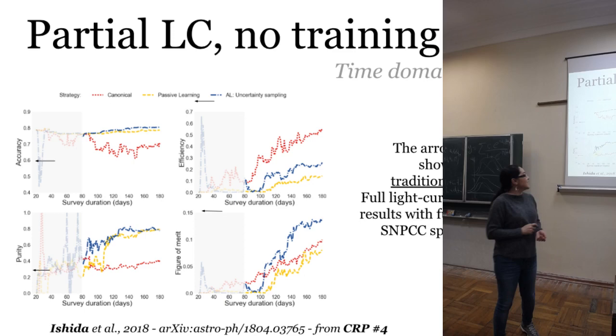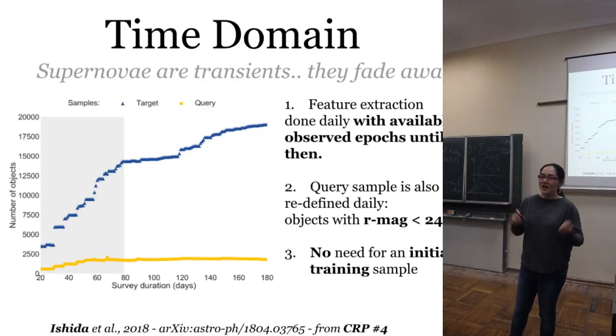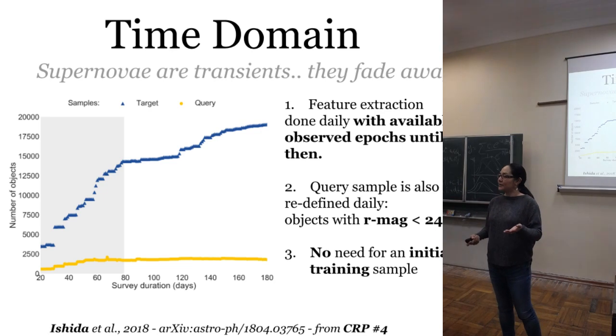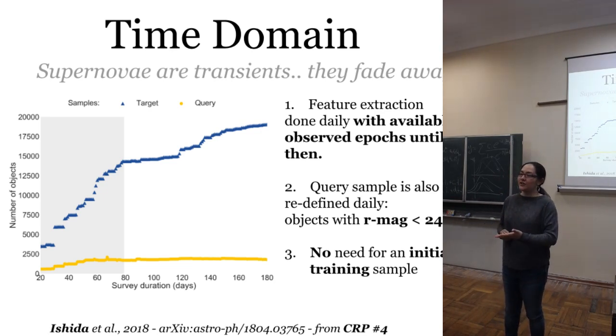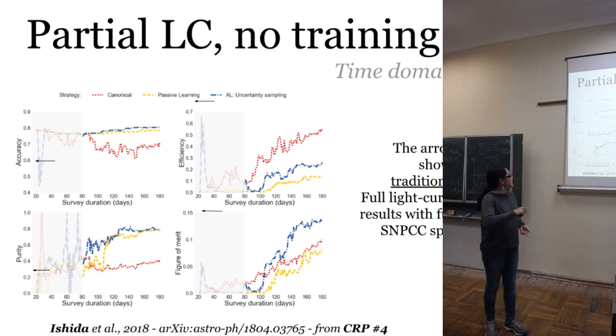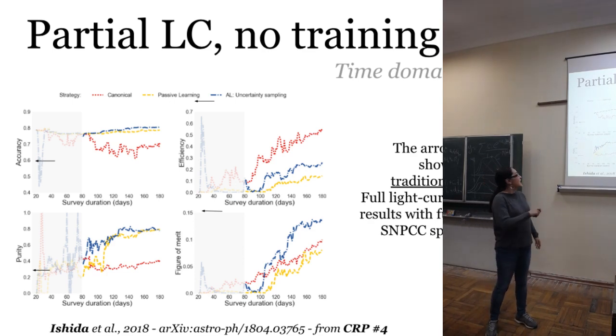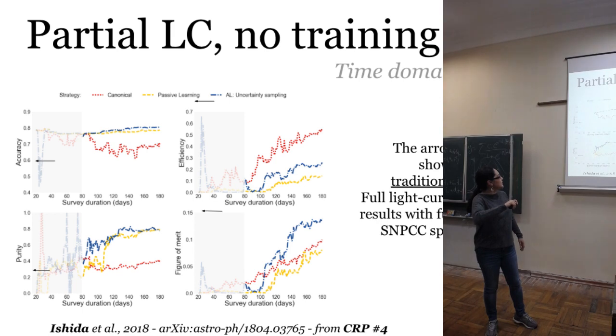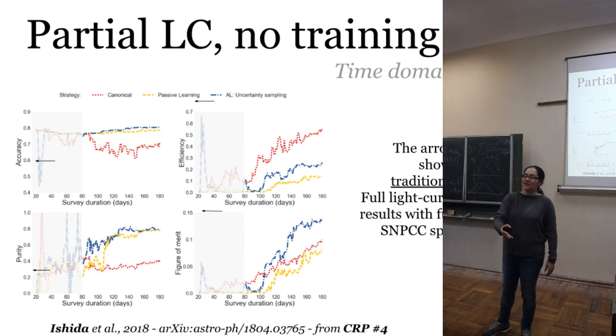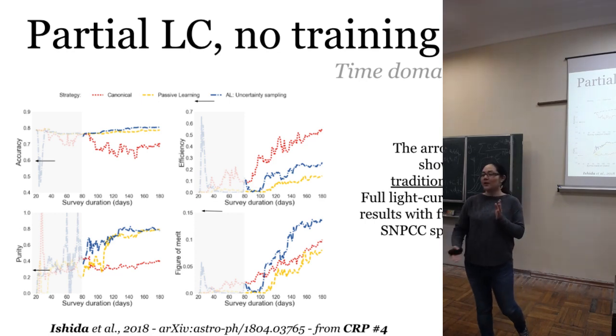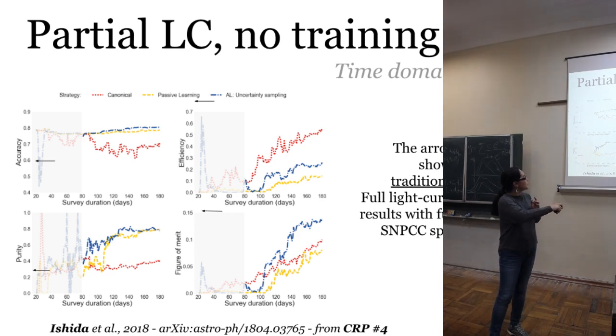When you do these things, another thing you can ask is, do I need an initial training at all? Because the algorithm itself is asking me for the data to build the training sample, right? So you don't even need an initial training. In the beginning, you cannot see it here, but you have a very up and down posterior. These are different metrics that are used. You want every one of them to be 1, right? In the beginning you have some ups and downs. That doesn't mean anything because, for example, sometimes you have 100% purity in your classified sample just because you only have one type of supernova in your sample, because you're still building your sample as the survey goes by.